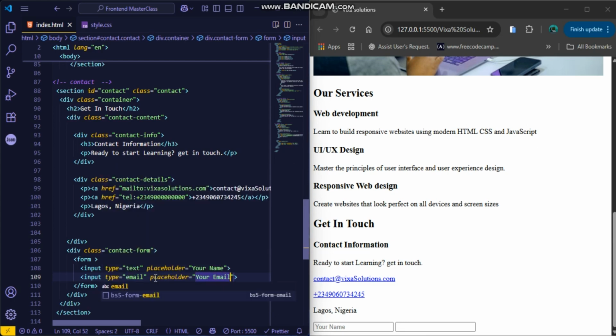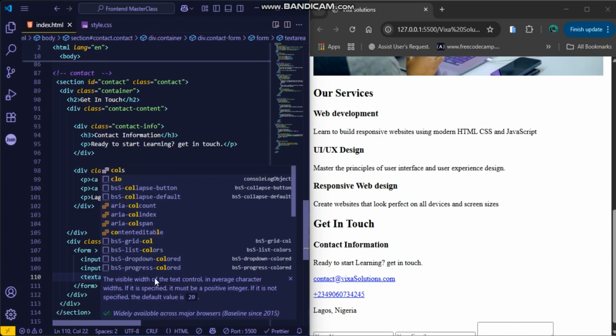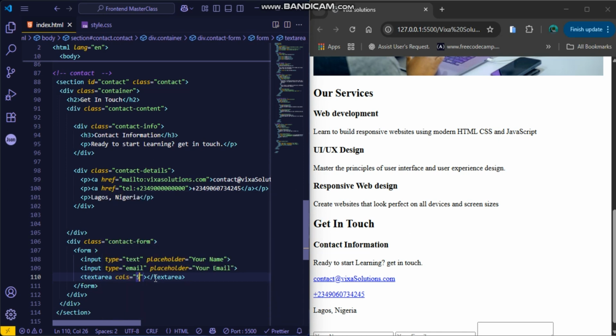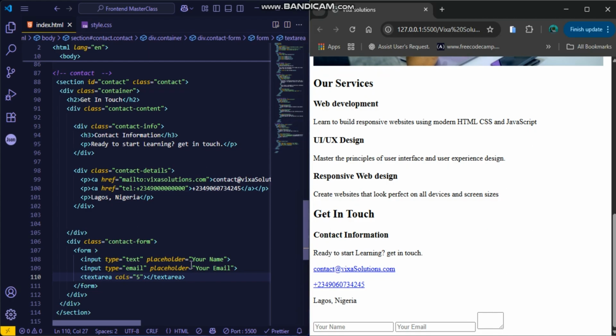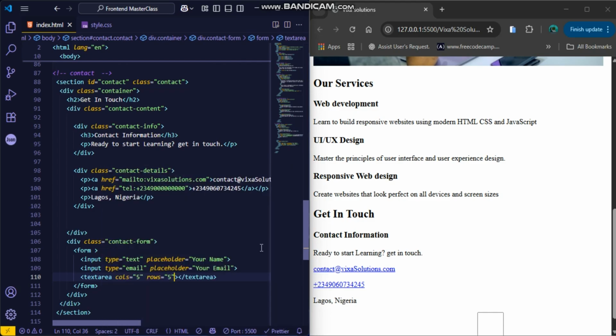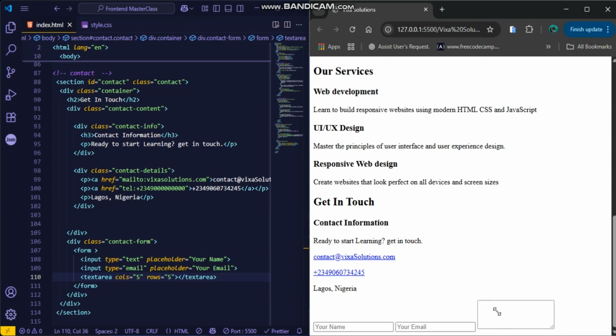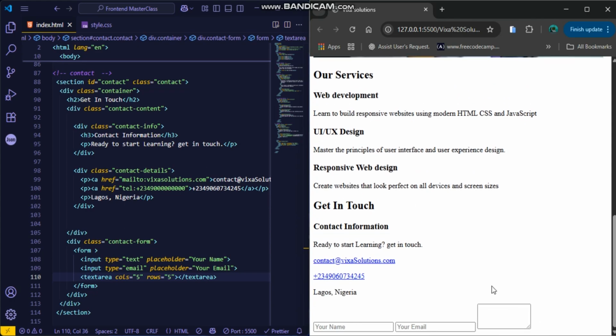Your email, and then text area, so let me just give it a cols of 5, and rows 5 too, maybe. This is just a demonstration. Okay, as you can see now, you can resize it to wherever you want, but we will change that in our CSS.